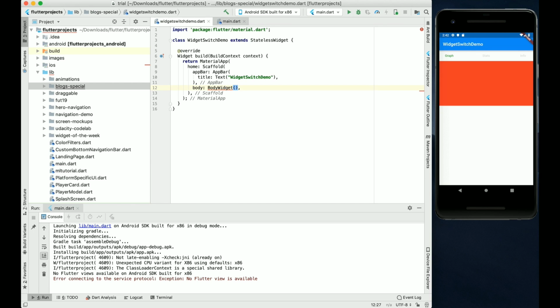So that's why we keep in stateful only that portion whose state will change. So let's create the body widget now, and this will be a stateful widget.